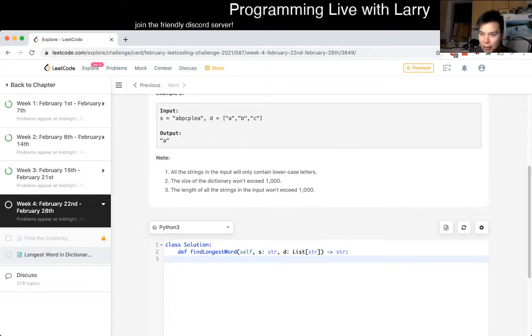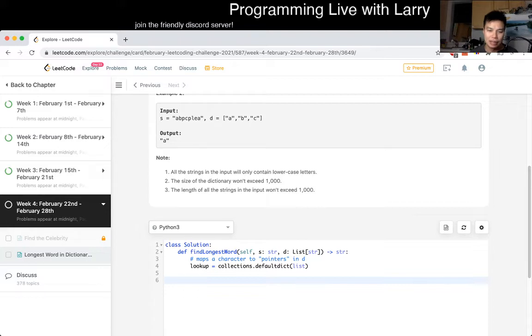Now I'm thinking a little bit about implementation. So let's call it lookup for now. I'm terrible with names, but basically this maps a character to pointers in D. And that's basically the idea.